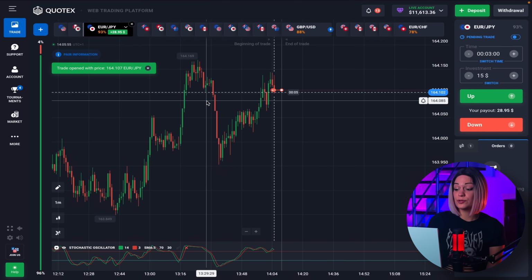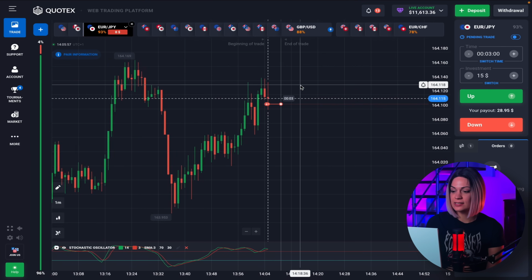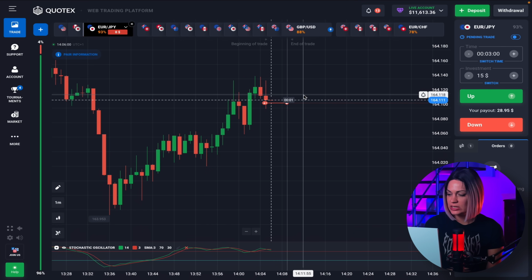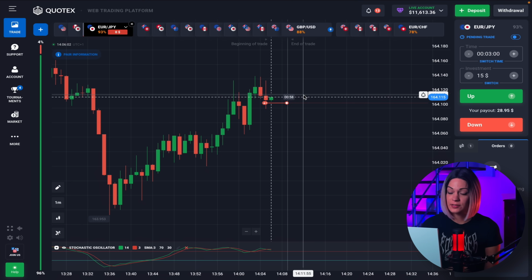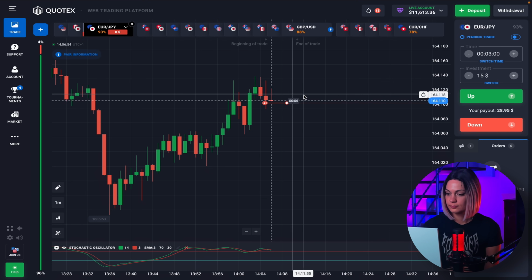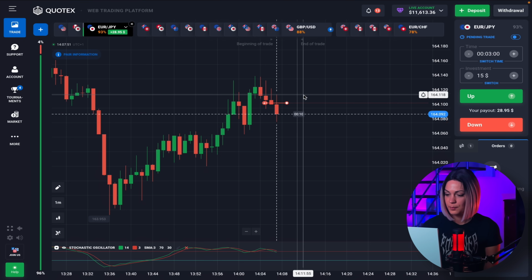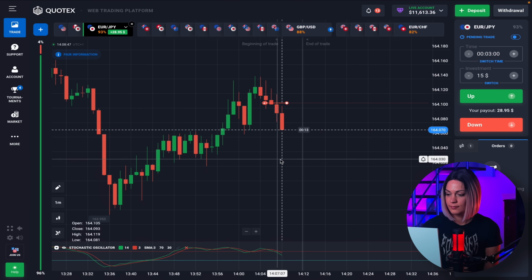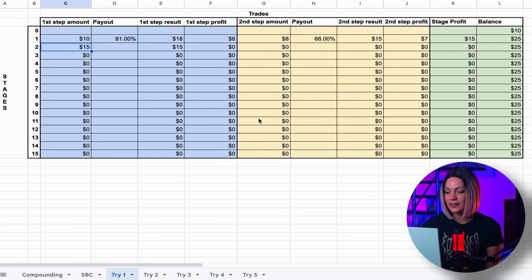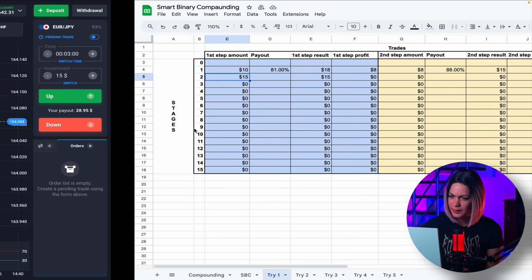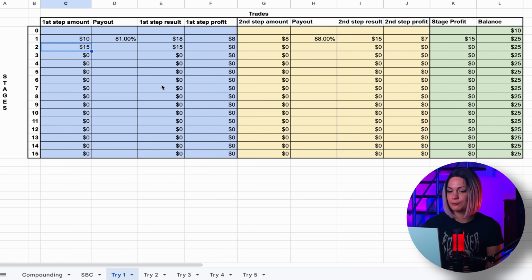Alright, so EUR GPY, this is the second stage, first deal, and we're opening for $15. Okay, see, that's a great thing. The deal is closed, and I've got the payout again, 93. Great. Okay, so we're putting 93 in the table, and here we see the second step of the second stage is going to be $14. $14. Let's find an entry point.